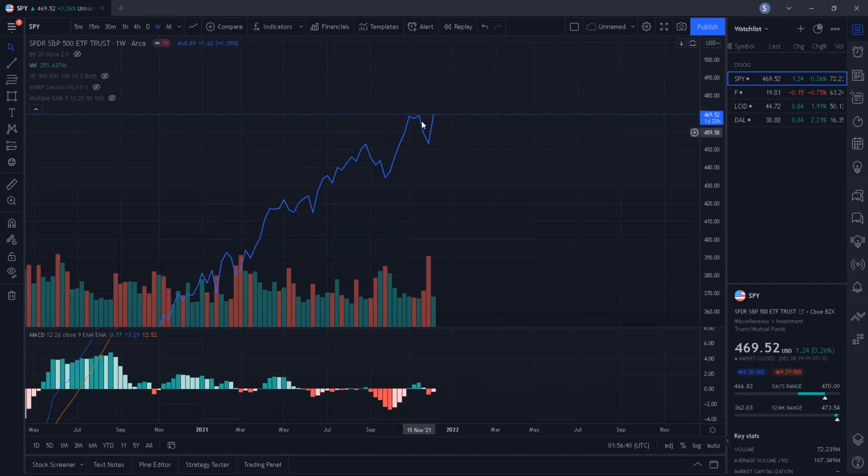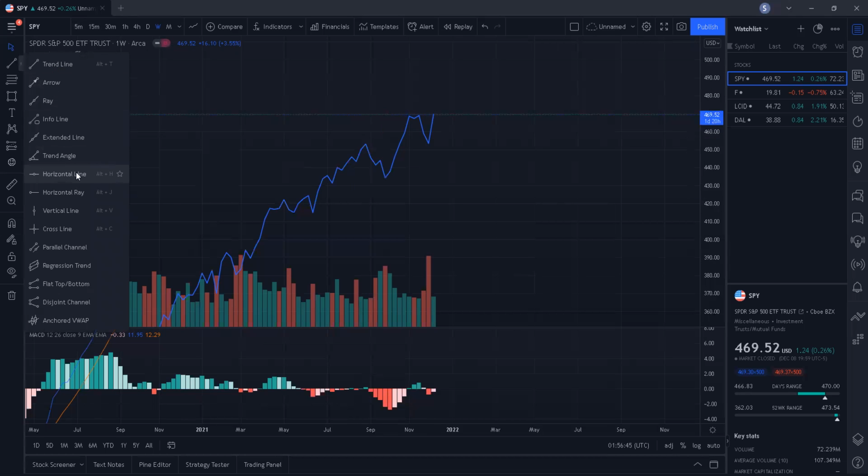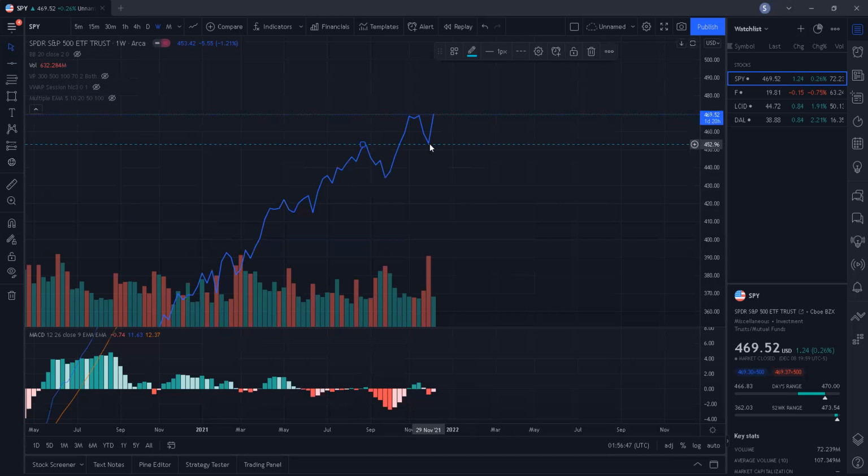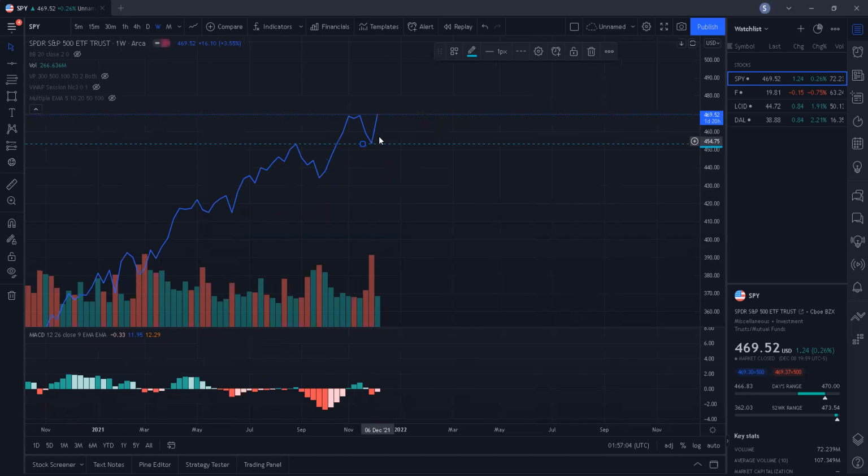So I'm looking for major support and resistance levels. Support and resistance levels are levels where the value of a stock or underlying security will slow down or come to a stop. We see here the price slowed down and had a pretty strong bounce, so we can pretty confidently say that this could be a good support level if the price were to come back down into this area.